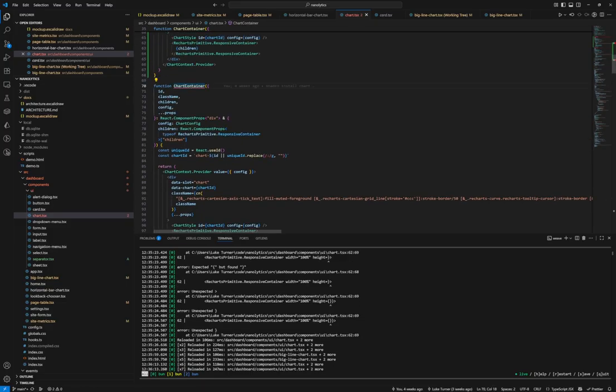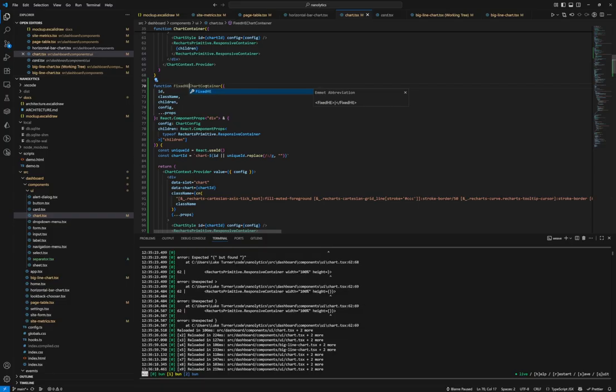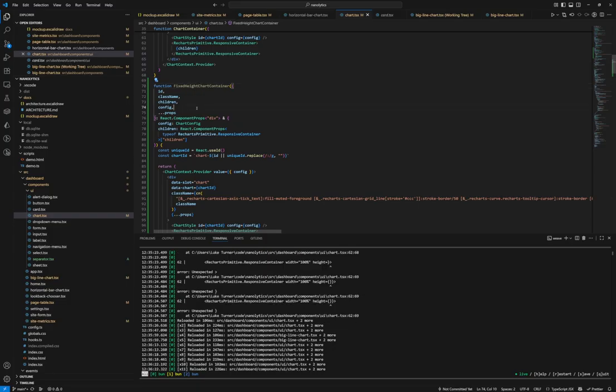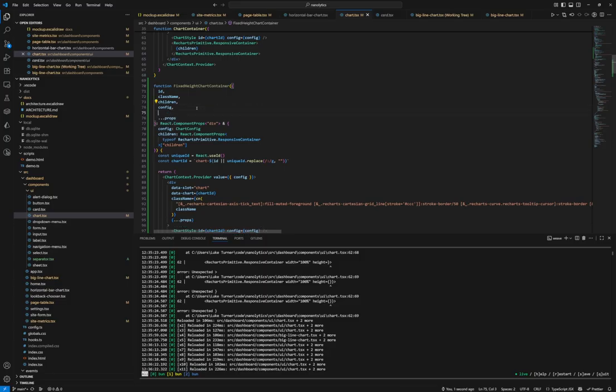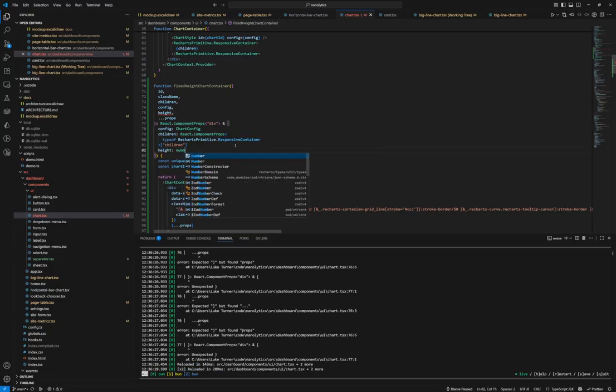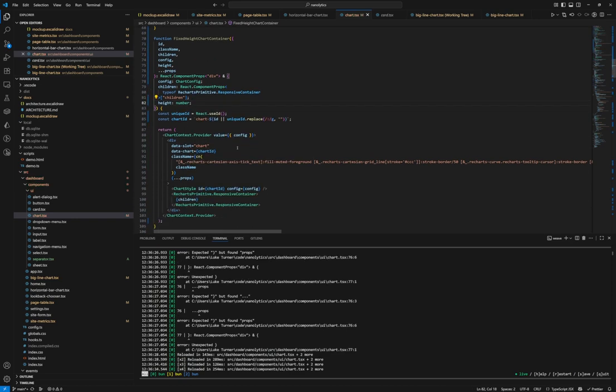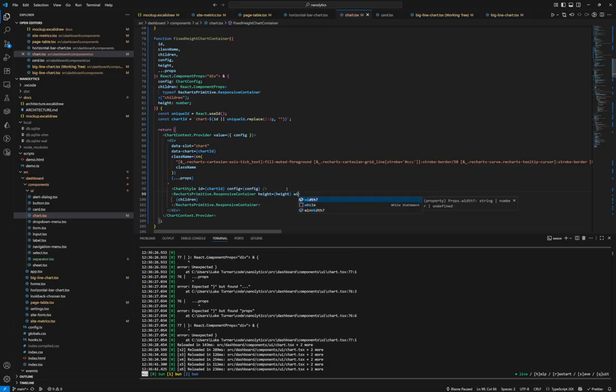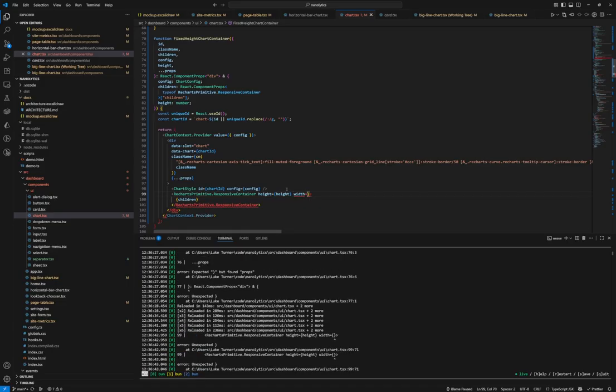I will call this fixed height chart container. And this is going to have height as a prop, which will be here, height number. So here we'll have height is height and width is 100%.